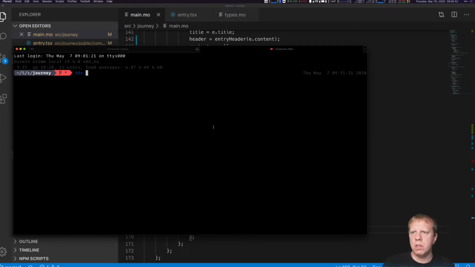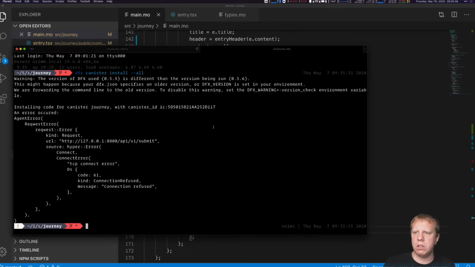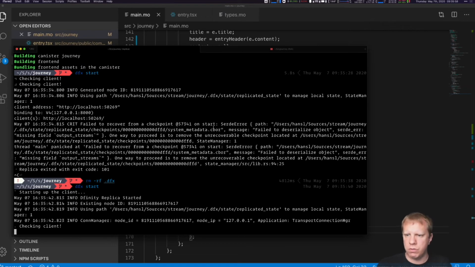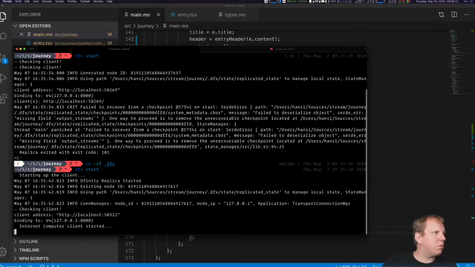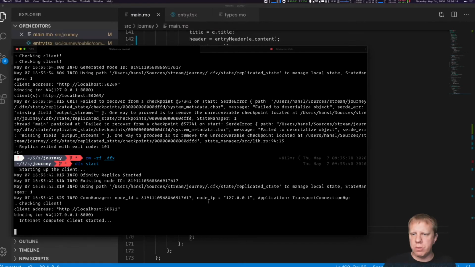So dfx canister install all. Connection refused. That's because it's still booting. The first time it creates its checkpoints and everything, it can take a few seconds. Once it's done, if I kill it and restart it, it's going to be almost instantaneous. So it started.